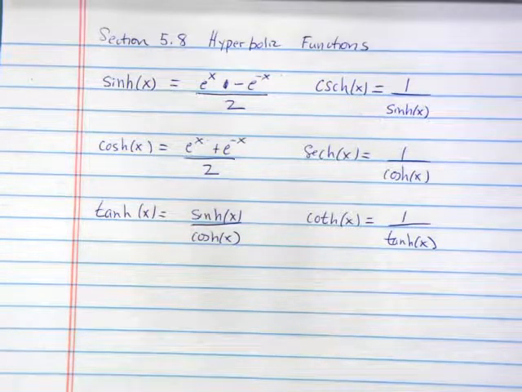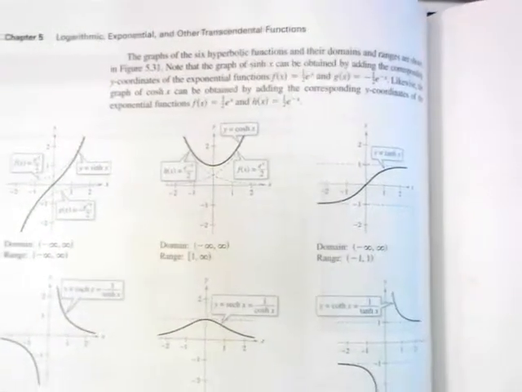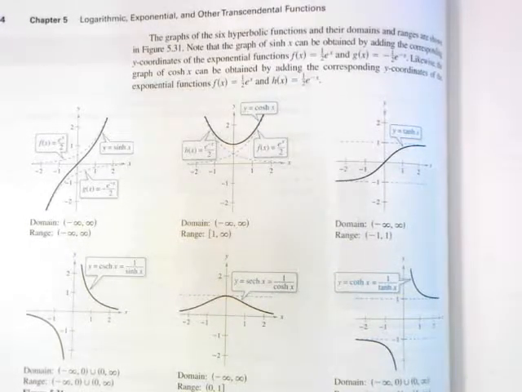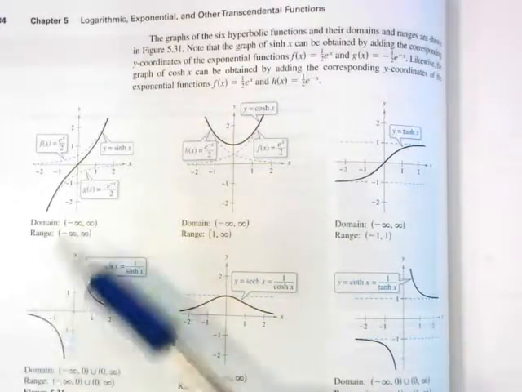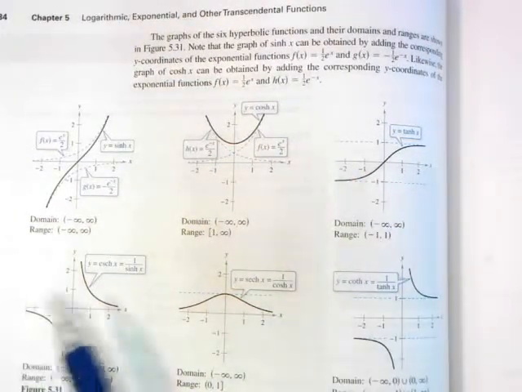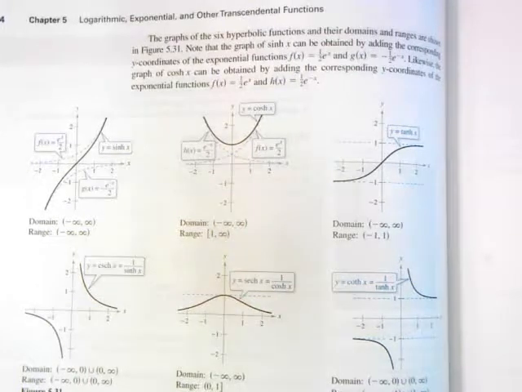What's the relation to the trig functions? I think that's the other obvious question. Why are they called hyperbolic sine and hyperbolic cosine? What are the relationships? All right, so let me first show you, I'm not going to draw all the graphs because they're all here in your book, so I'll cheat. Here are the graphs. So we have hyperbolic sine, hyperbolic cosine, hyperbolic tangent, and the other 3.